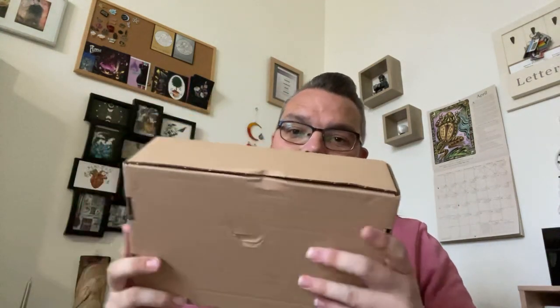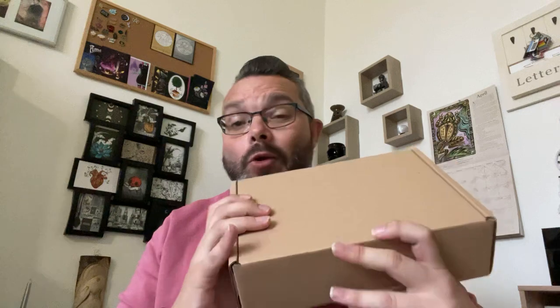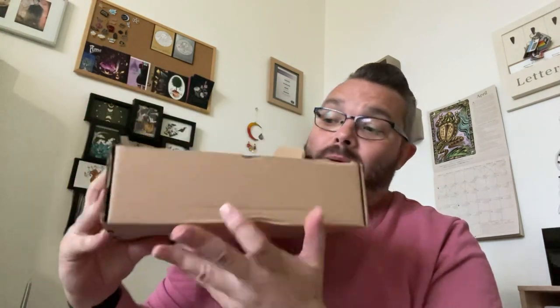I have not opened it, so I don't know — all I've done is opened the little baggy. So if you've not had Freya's Cauldron before, don't worry about it because it comes in this bag, so no one's going to know what it is inside, and even if they opened it, it comes completely and utterly blank. It's just a normal box, which is why I think it's Freya's Cauldron because it's only Freya's Cauldron that I know comes like this. We shall open it and see what it is. It's obviously April's box and it's the first box I've had this month, which I'm very excited about. I can't remember what the theme was.